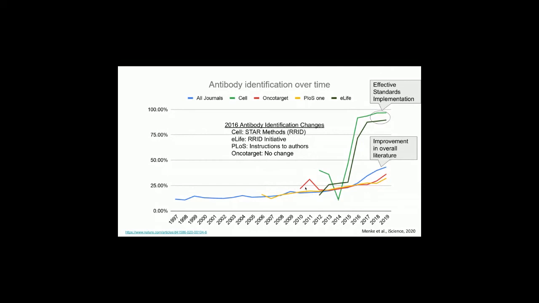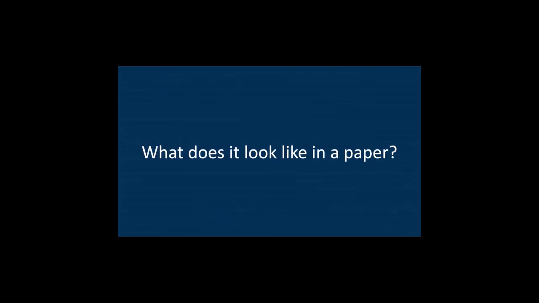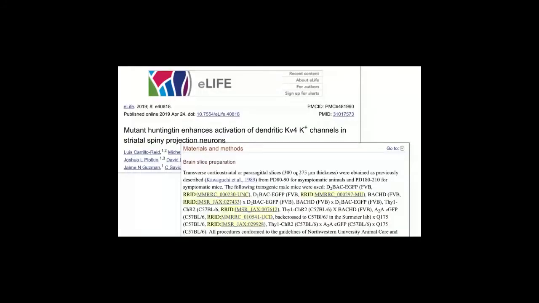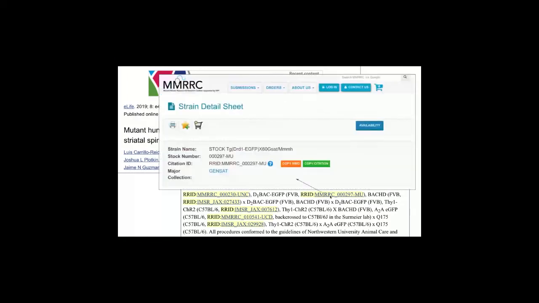Okay, whoops. All right, so what does this actually look like in a paper? So if I were to run across a paper and it had RRIDs, how would it look? So here is a partial methods section from this eLife paper. And again, what we have is a bunch of mice. These are all mice, and I know that because of the prefix of the identifier. So this is Jackson Laboratory, and that's the MMRRC. So if I click on one of those, through the magic of the internet, I end up magically through the RRID resolver on the mouse strain datasheet, which, by the way, also encourages the use of RRIDs. So it all kind of comes full circle, doesn't it?